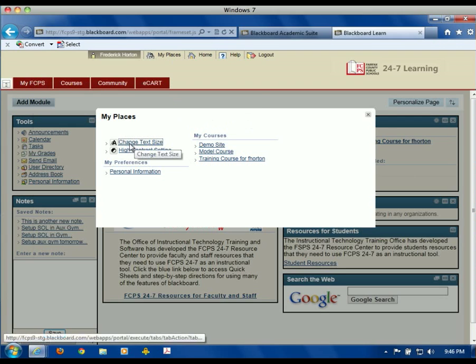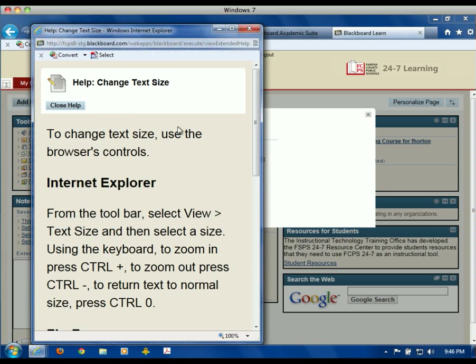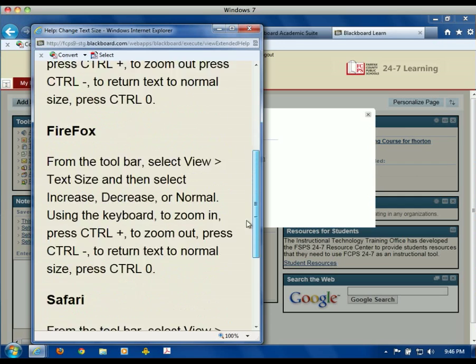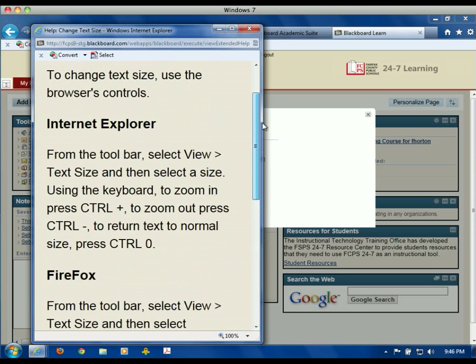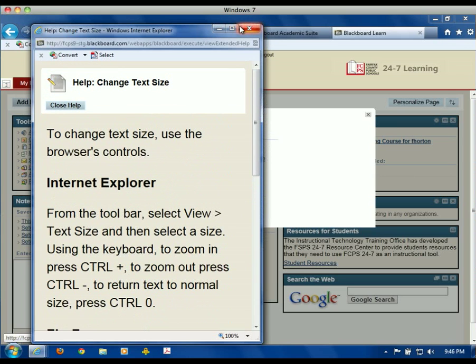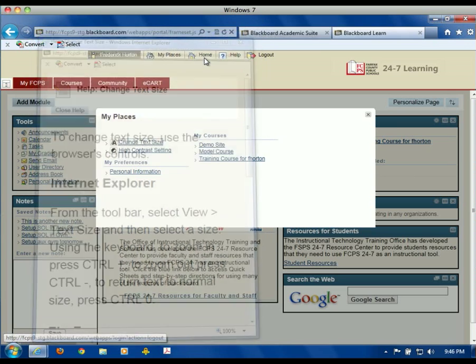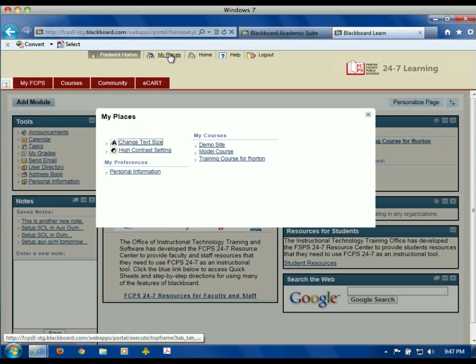Changing the text size is a little bit misleading. You can't actually change the text size for your whole site here. What this does is it just gives you some notes on how you as a reader, or how a student or whoever looking at your site as a reader of your site, could make the size of the text smaller or larger, and it tells you how to do so depending upon which browser you're using. Not something that you're probably going to use.